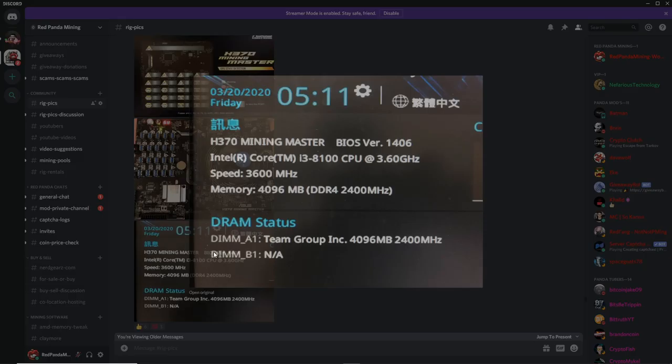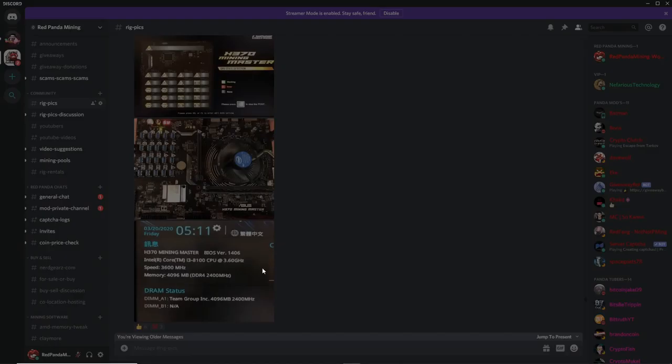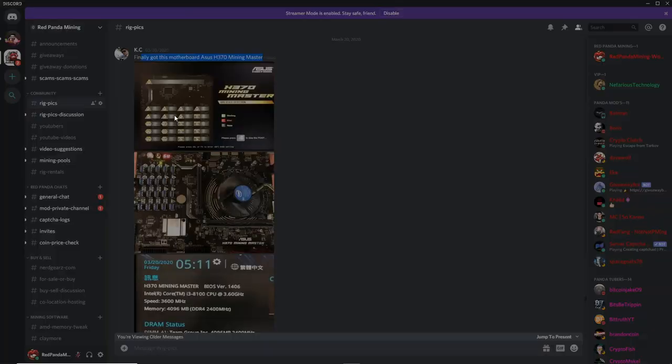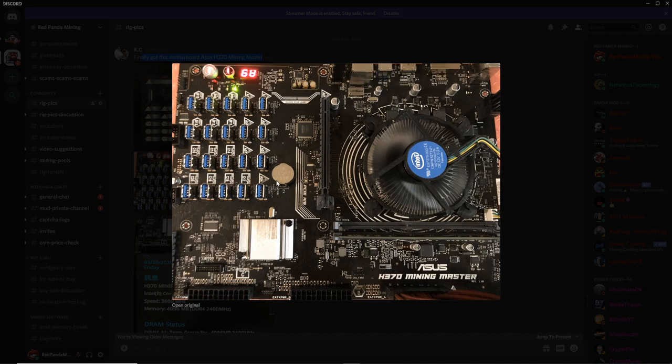Okay, actually, let's look at this. H370 Mining Master, BIOS version 1406. He's got it coupled with an i3-8100, a 3.6 gigahertz processor, and just one stick of 4 gigabytes of DDR4 2400 megahertz RAM. Nice. Very nice. That's awesome. KC, if you see this, my friend, let me know how this motherboard works and if it's reliable or not.